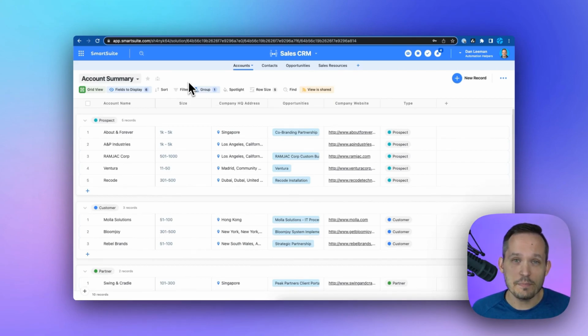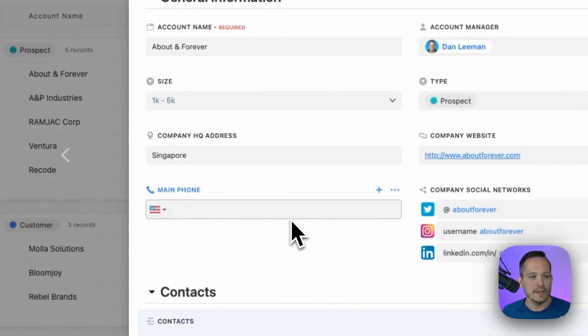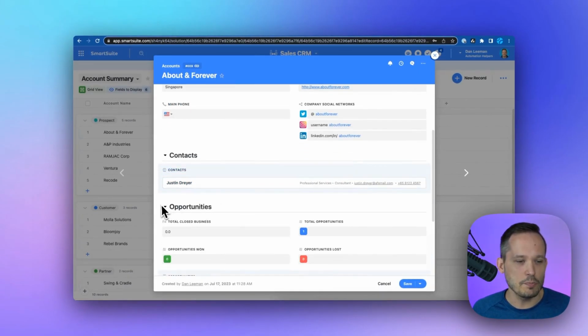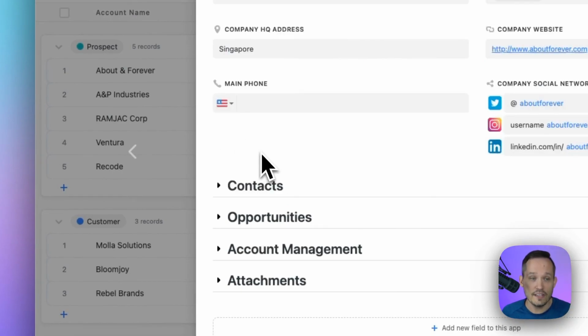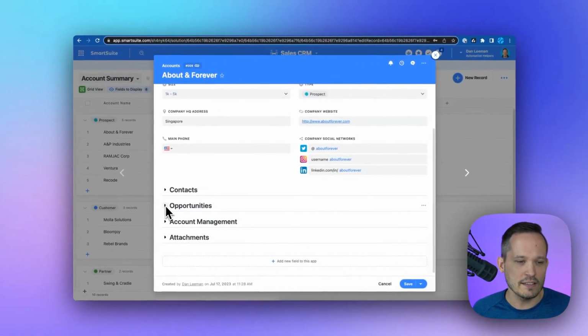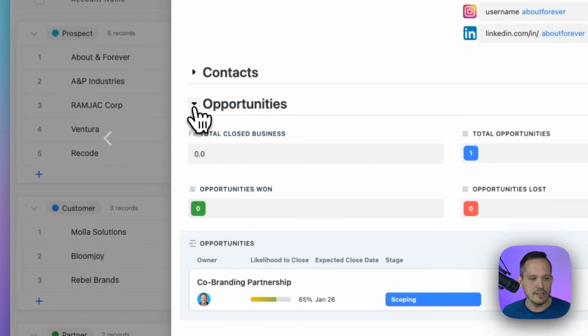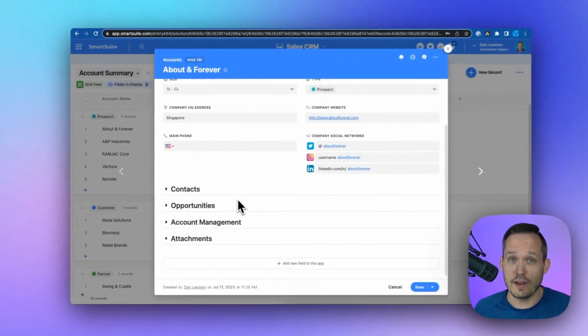Within each of these apps, we have a number of different rows, and each row is what we call a record. Now, a record we could view in this grid view like we're doing, or we could actually expand that record so we can see all the information about that account, and this information can be grouped into different sections. So maybe we don't want to see all of the different fields that we have, and we want to consolidate that down to say, hey, only show me the fields for that opportunity. And we can expand and collapse so that we can see the information that's most relevant to us.